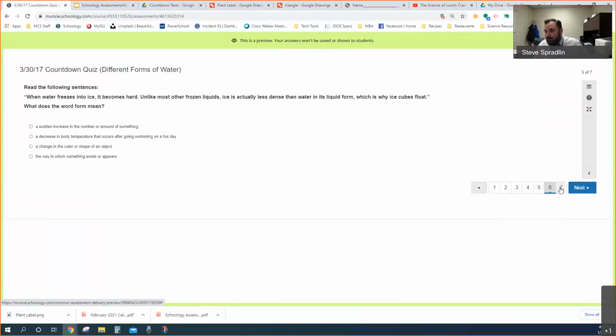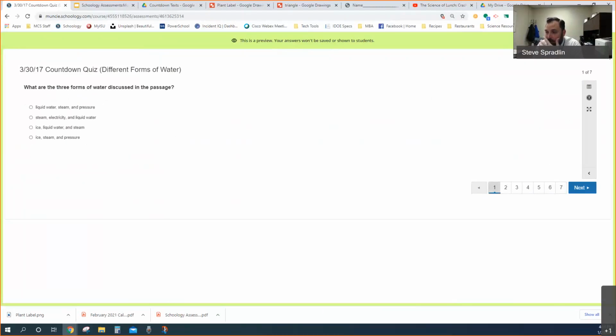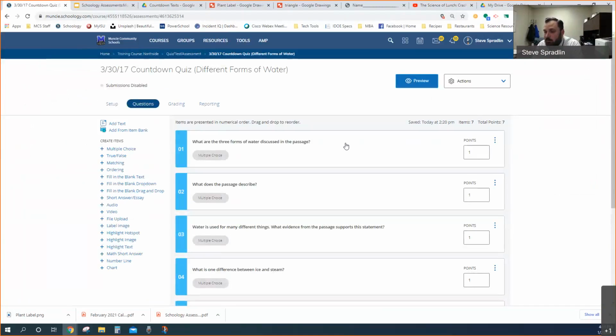And I loved this. The reason I did this is because I was trying to promote reading nonfiction text for my students, prepping them for state testing and helping them to be better readers at nonfiction text. But I chose articles that fit my content as well. And so I loved it because these are really pretty easy articles. They were on grade level, and I could give 5 or 6 points every single day. It supported reading. It supported me. It was an awesome little bell ringer. And it didn't take a whole lot of time because the article's right there in the test. They took it, they answered it, and they moved on. And I gave points for that every single day. That was kind of fun.